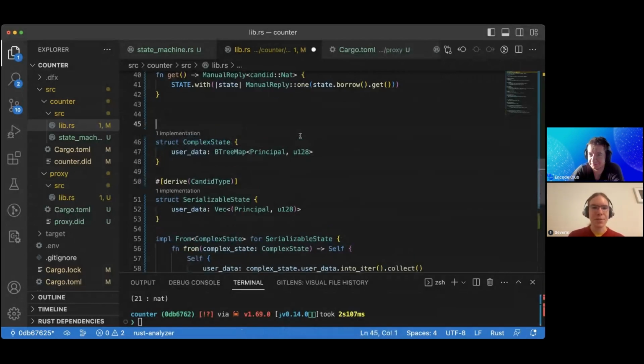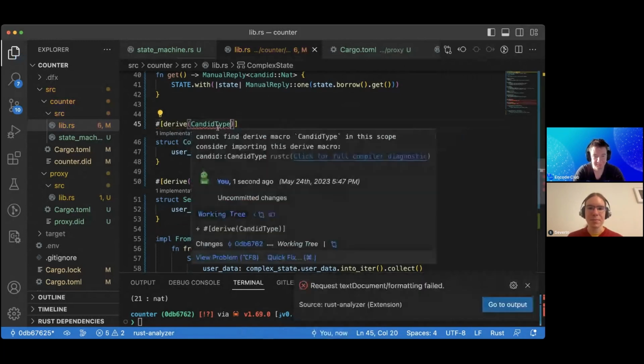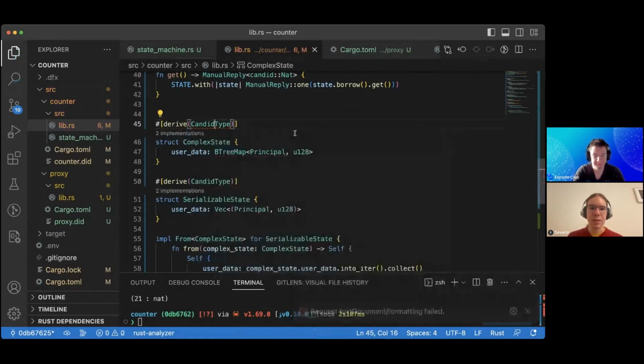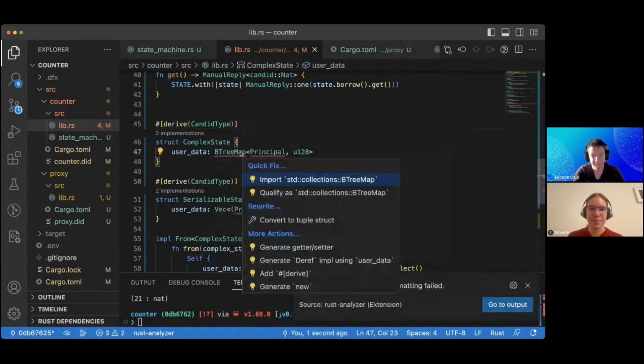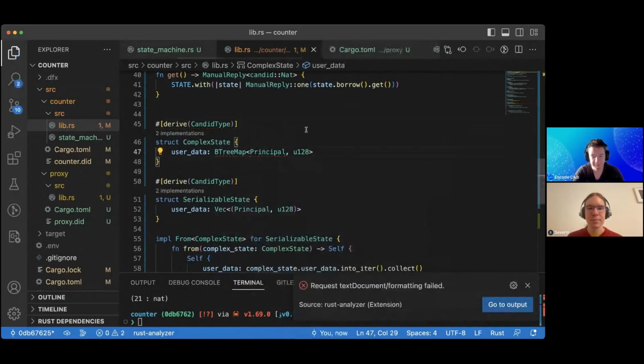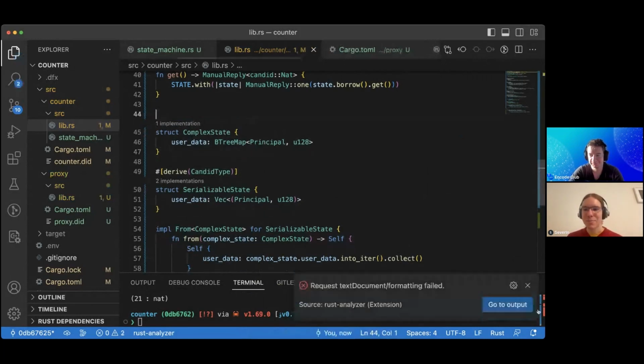Just to show you, this will not work, once the imports are fixed, of course. Oh, never mind. By now, B-tree map implements candid type. So let's just imagine it wouldn't.